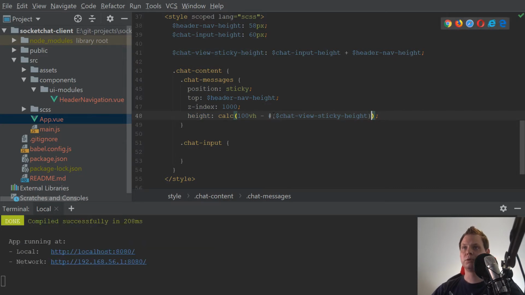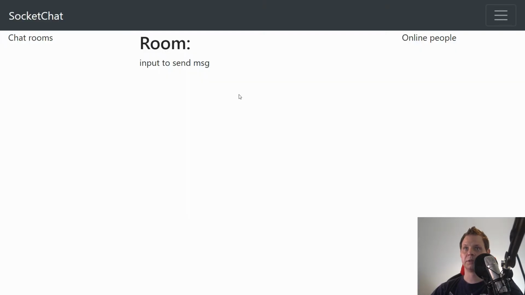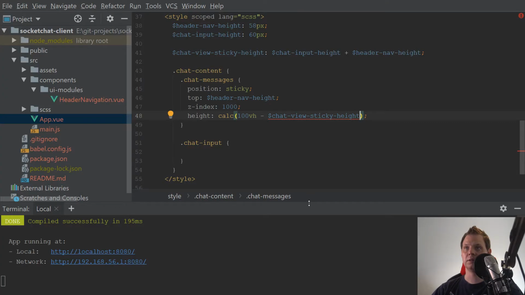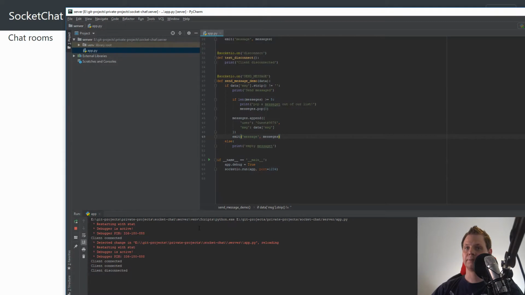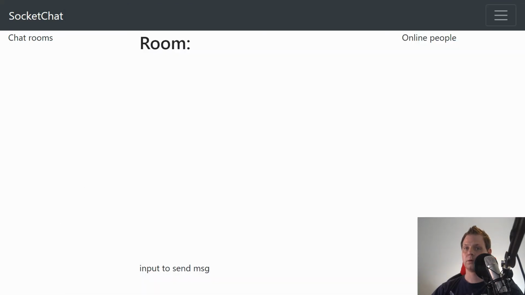If you don't use this part, I can show you what happens. It's not good when you're going inside here. It doesn't understand what happened. If we go back to our editor and use this, you can see the errors going away, and we have the room up here, and we have the input messages down. So that's perfect. Wrong window, sorry.